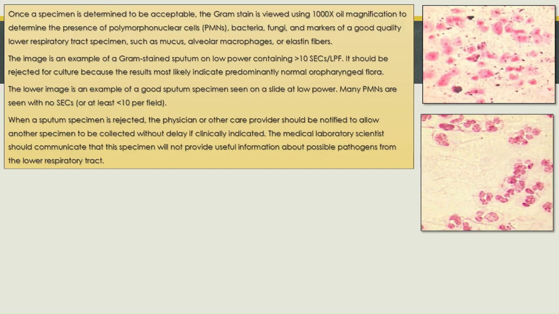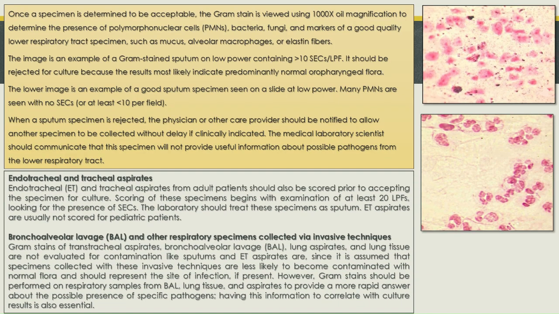When a sputum specimen is rejected, the physician or other care provider should be notified to allow another specimen to be collected without delay if clinically indicated. The medical laboratory scientist should communicate that this specimen will not provide useful information about possible pathogens from the lower respiratory tract. Endotracheal and tracheal aspirates.